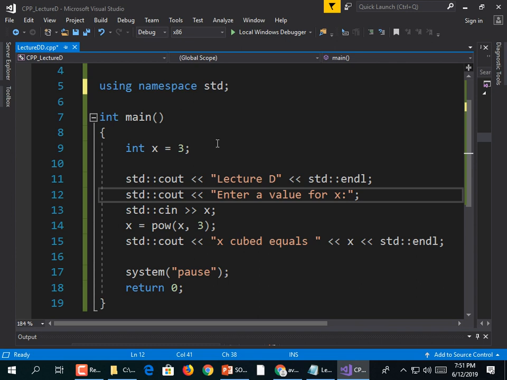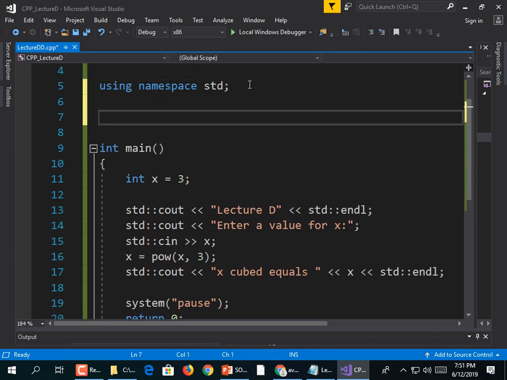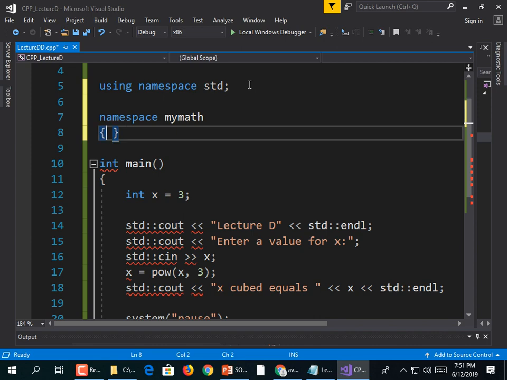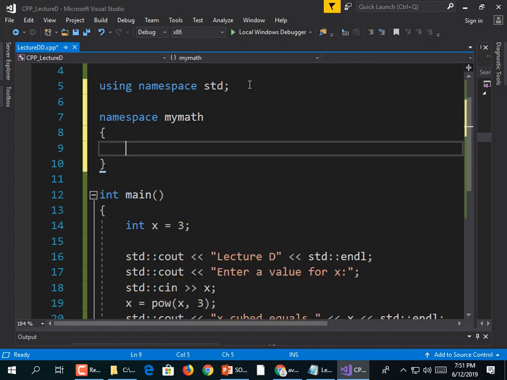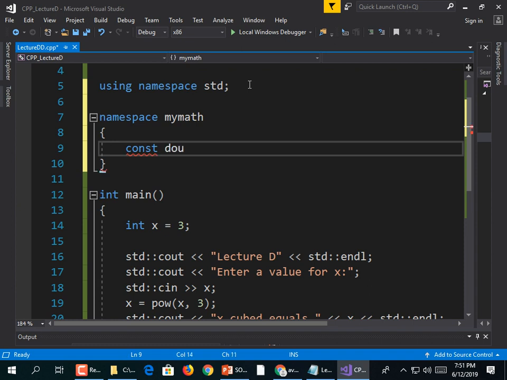Let's say I want to create a constant called pi. So I'm going to do namespace myMath, hit enter, curly brace, const double pi is equal to 3.14159, semicolon.